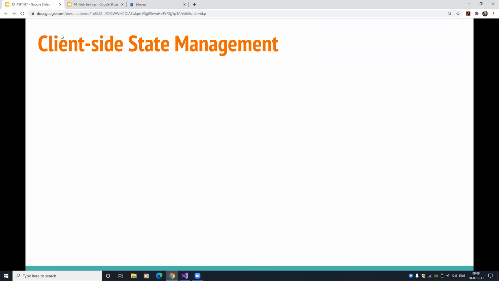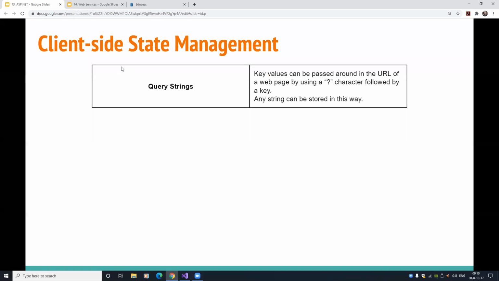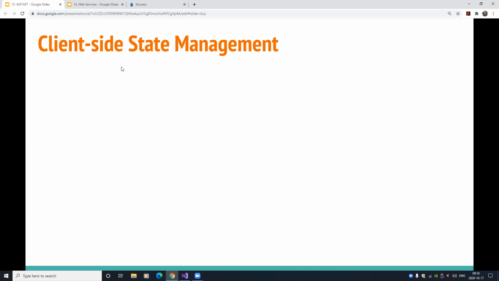So there's a bunch of different ways to handle both client-side and server-side state management. But basically, it's just how do we pass around variables on each of these sides? How does the server keep track of different variables? And how do we, as the client, keep track of different variables? There are 4 ways we do it on the clients. It's on page 100 of the textbook, in the chapter 4 PDF that was sent on the WhatsApp group.